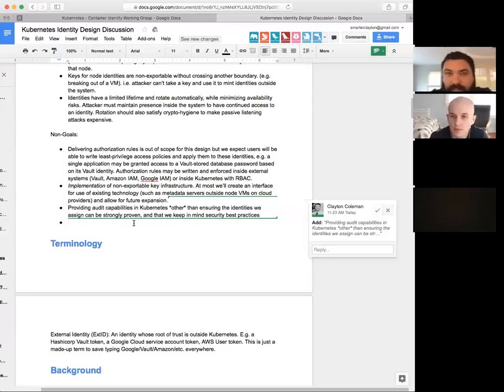But if Istio or other projects on top can use the identity to have an authentication and authorization system, that starts to get much closer. I think we should be cautious about how far we go down the authentication path here, but we should absolutely design with the goals of the higher level projects in mind.